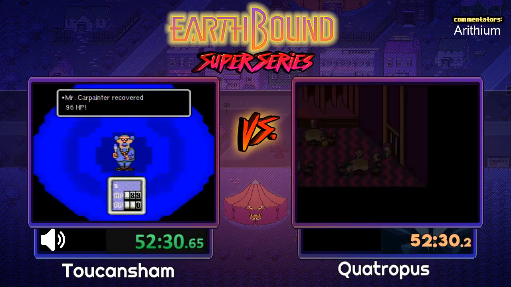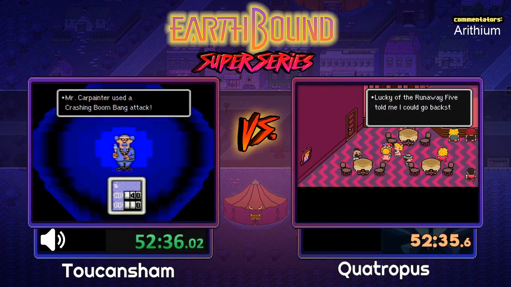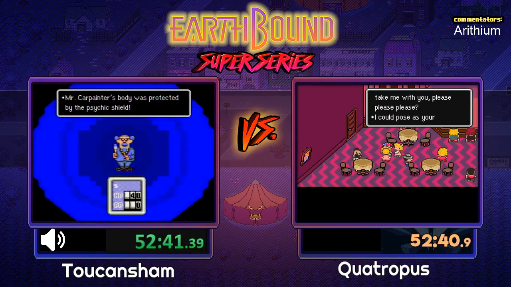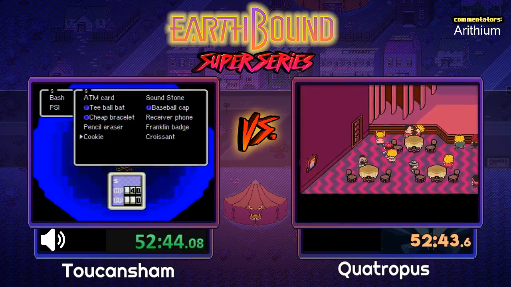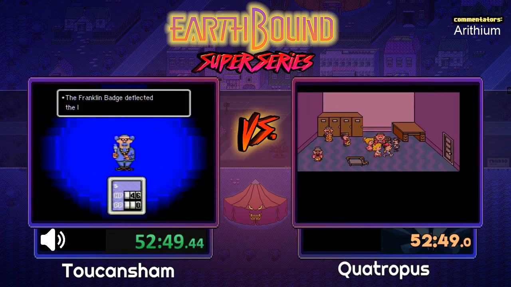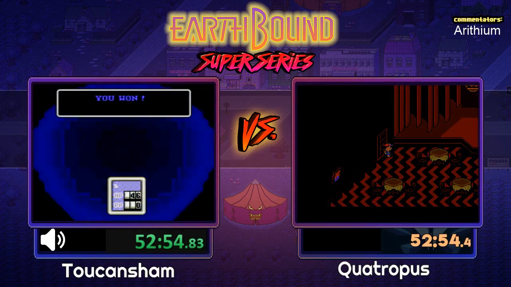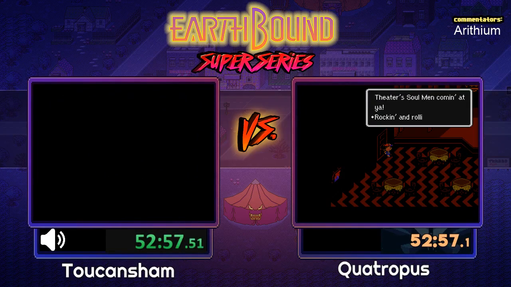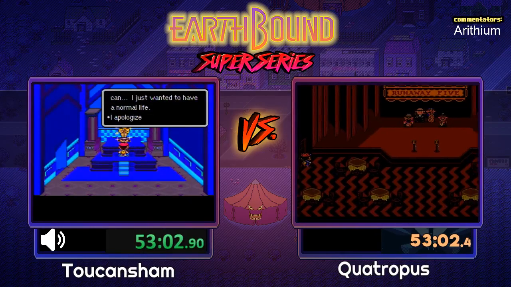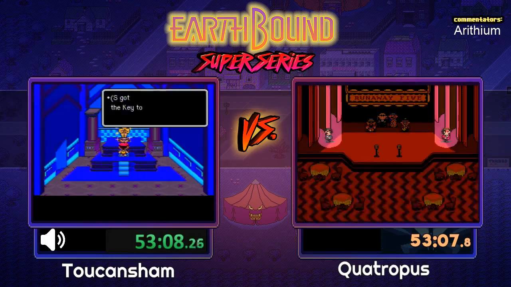We did get the outspeed. You don't really want to have an outspeed there. Okay. He could choose to use the cookie here, and that would put him at a very low HP. I would definitely do that. Ouch! And the outspeed. Fortunately, he didn't take damage. Otherwise, he may have died there. And Carpainter down. I believe that was one more cycle than Quatro got.